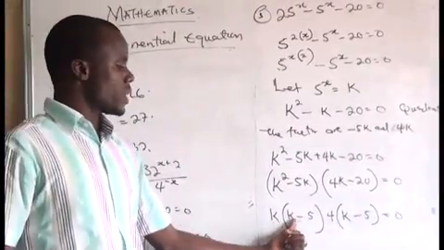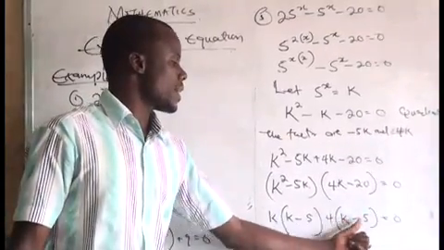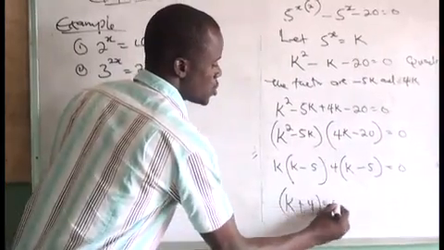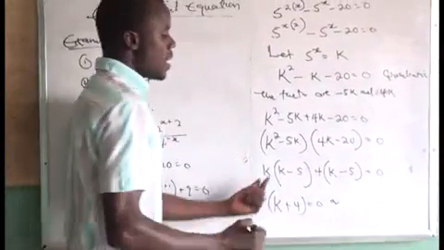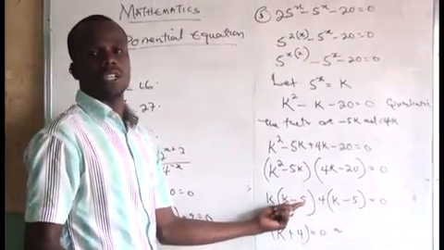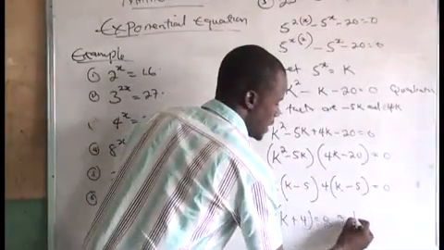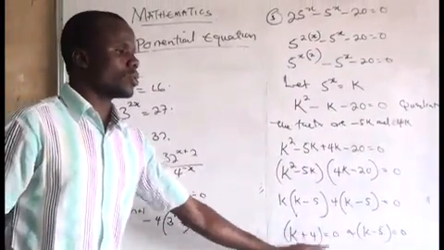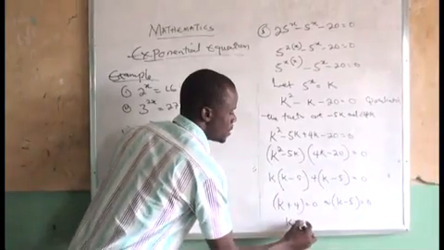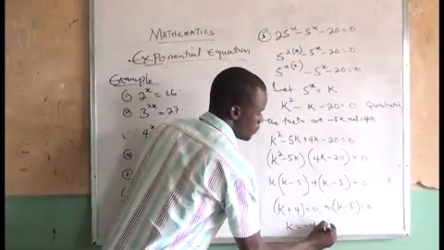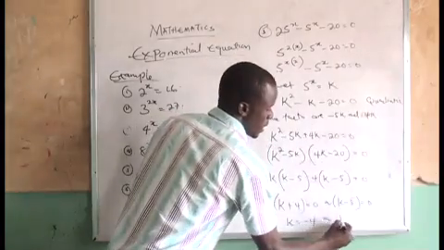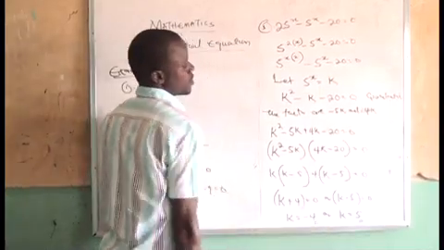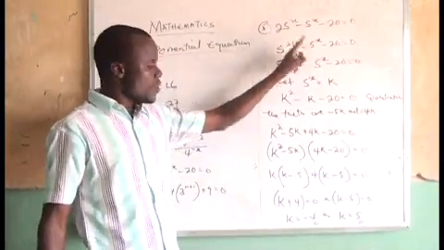So we have k into k minus 5 into 4, k minus 5. So here we say we have k plus 4 equals to 0, or either we have this, and these are akin and similar, we just take one. So here we say k minus 5 equals to 0. So when we have k plus 4 equals to 0, our k is going to be minus 4, or we have to say k equals to plus 5, because when we take minus 5 to this side, it becomes this. So when we take 5 as the power, it is going to be this.